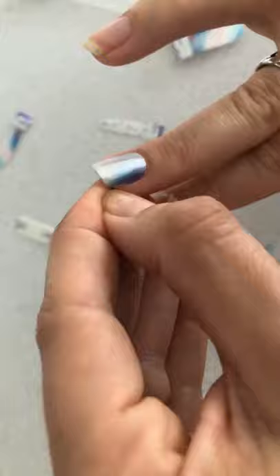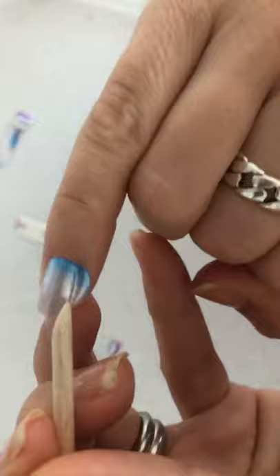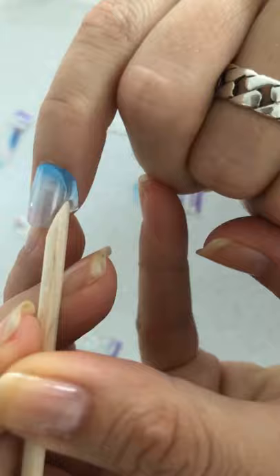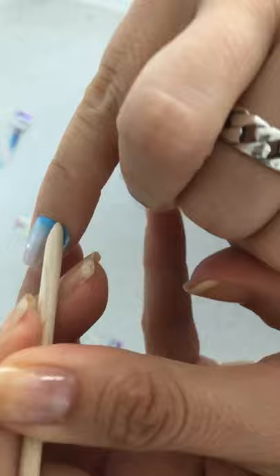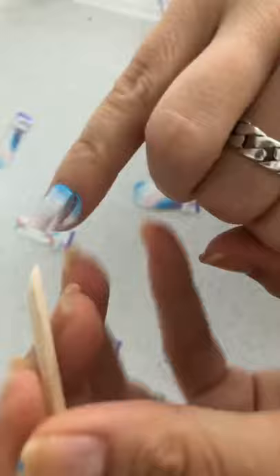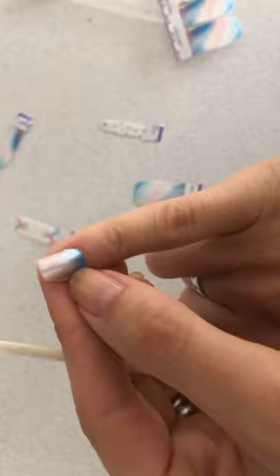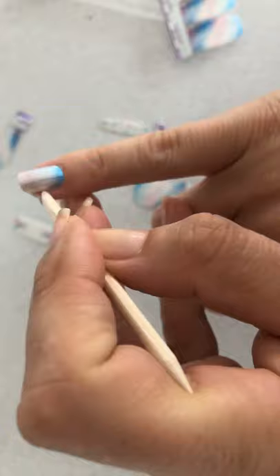I'll show you on my other finger where I have much more extra. You can also go with the flat part of an orange stick and do the same thing — you see where my nail ends, and you just press it down on that line. If you do it with the flat part it kind of smooths the rest onto your nail, which is why it works great. Personally I don't like to use the orange stick because I feel there's a bigger chance of scratching — I like to go with my nail — but you can use the orange stick and remove the extra that way too.